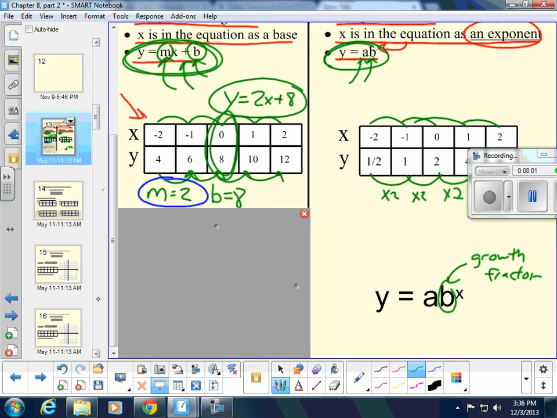Well, in the exponential equation, again, it grows a little faster once it gets going. So in this case, now it's multiplying by 2. So it's still kind of like a growth factor, but this is where that shows up, this term right here. So far, this equation will look like y equals a, which is some number I don't know how to find yet, times 2 to the x power. Because it's multiplying by 2 every time, here's where that shows up in an exponential equation.